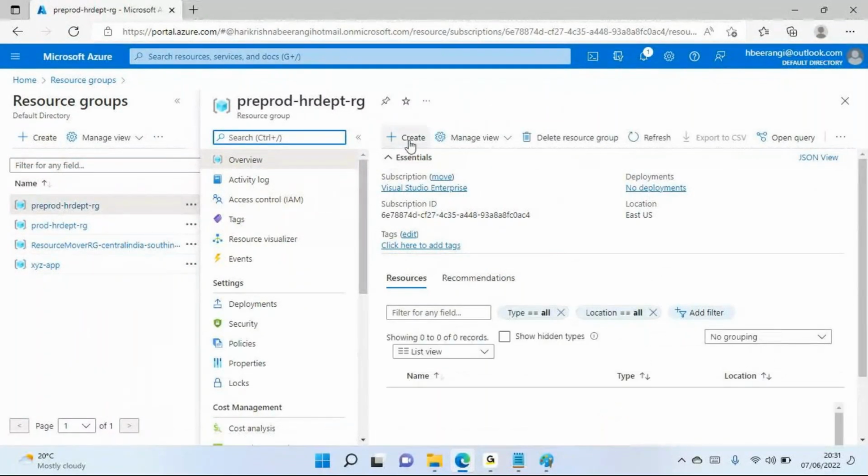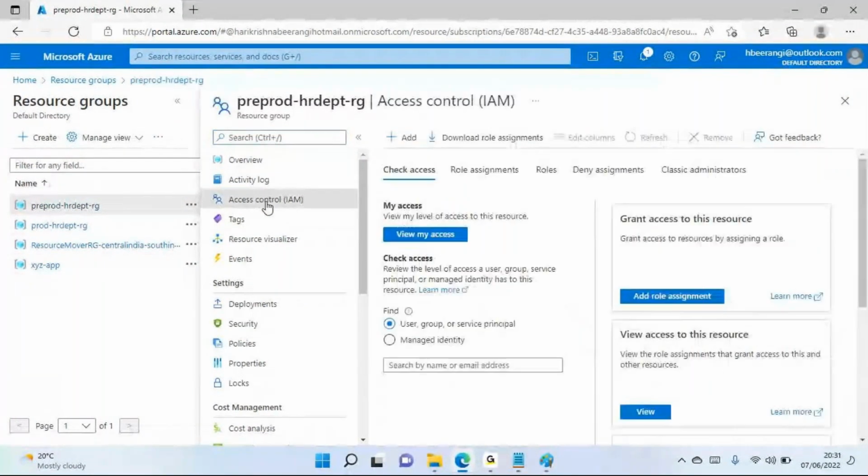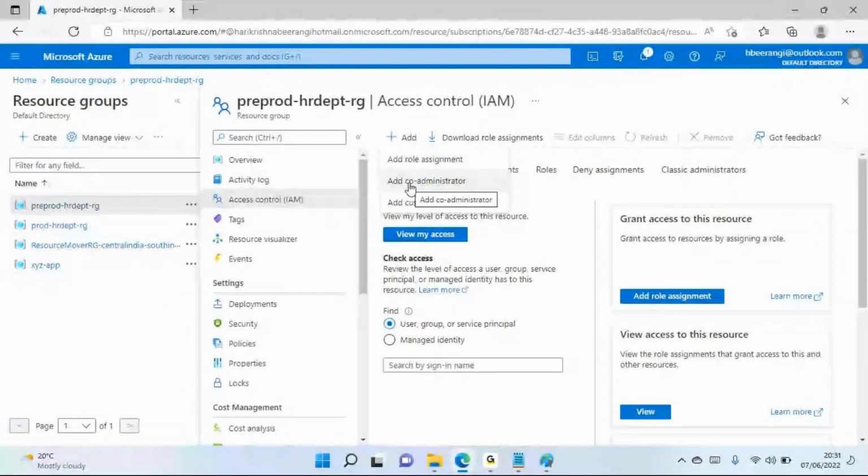Generally, this will be applicable only for Azure administrators who are leading the subscriptions, right? So instead of going through this co-administrator, I'll go through this custom role.